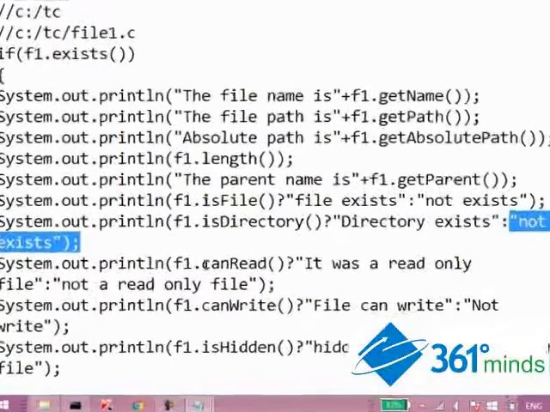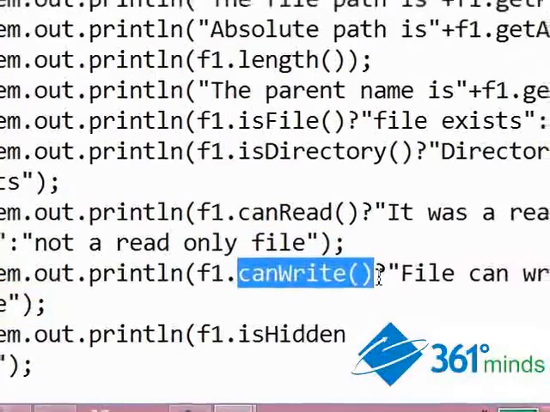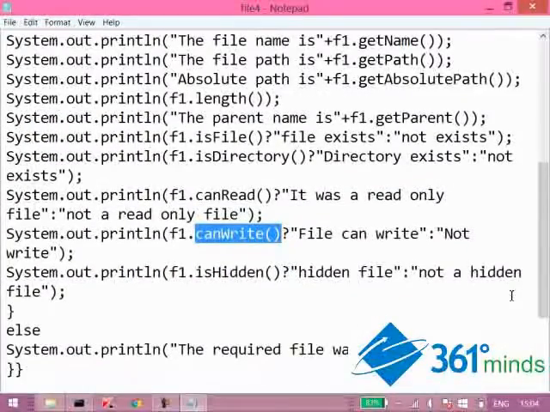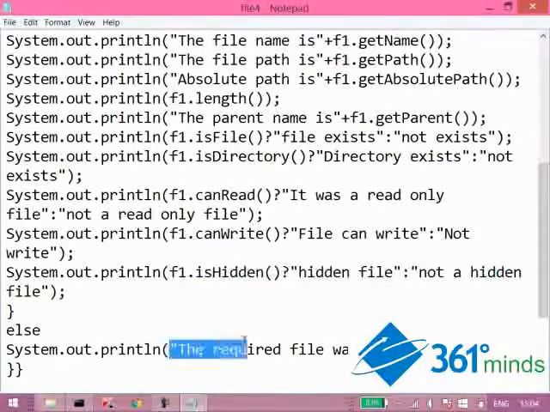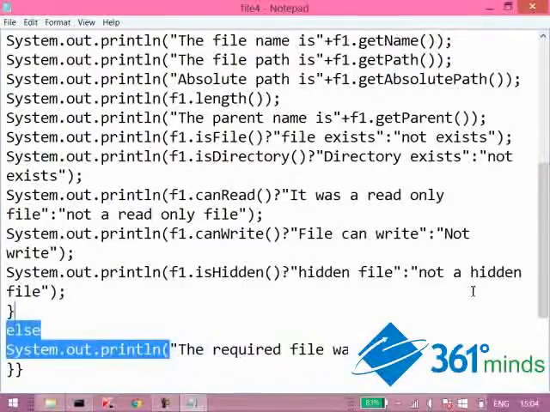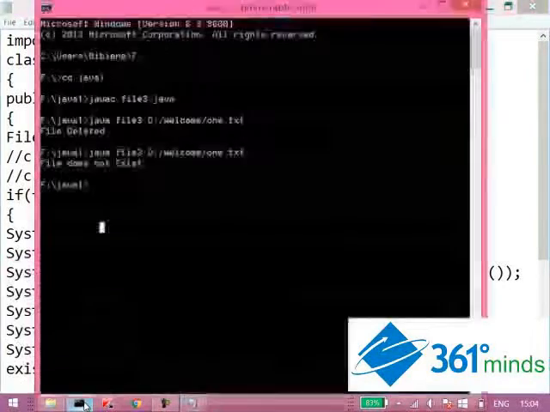Then it just shows whether my file is read only or not, and the same way it also shows me whether the file can be written or not, and then it shows whether the file is hidden or not. If not all of these, then it will simply throw a message that the required file was not found. So taking this as an example, let's run this program to see how it works.